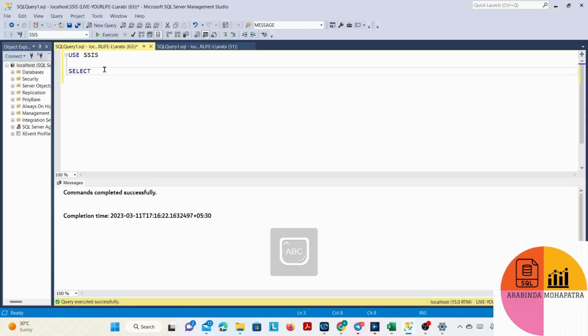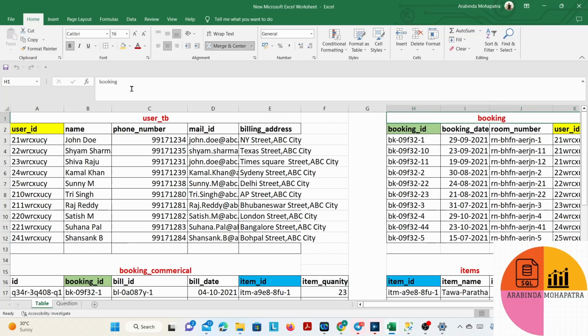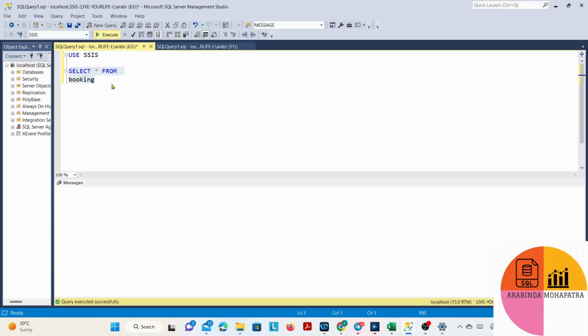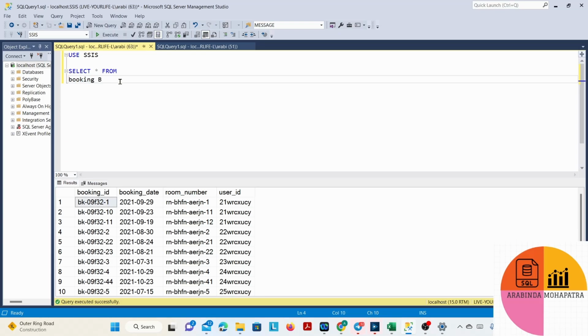So here we have to find the last booked room number of each user. To get it, we'll select b.user_id, comma, b.booking_date.